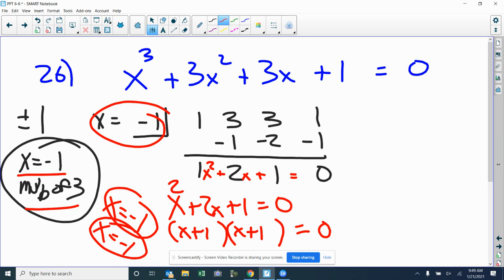Same process as yesterday, we're just getting some different, we're getting some complex roots, that's all. Hey, remember, the degree of the polynomial tells you how many roots, right? Okay, good. Once we get it down to only 2 left, you have to use the quadratic. You have to use quadratic formula, complete the square, or try to factor it, okay?